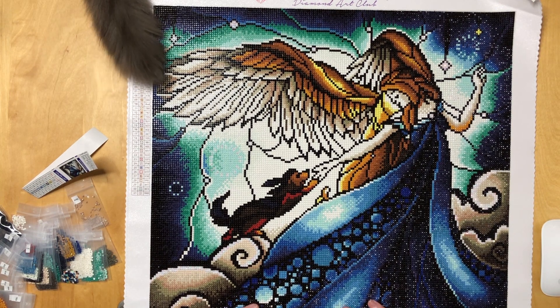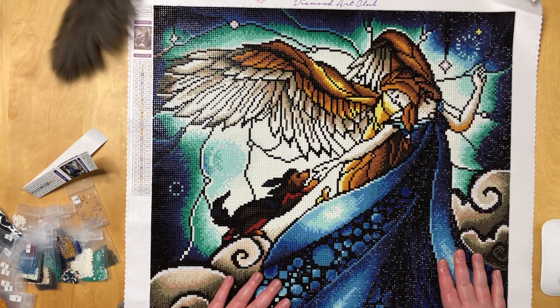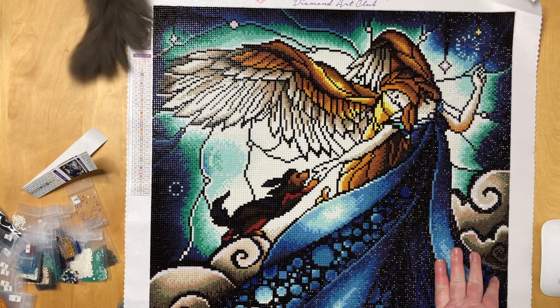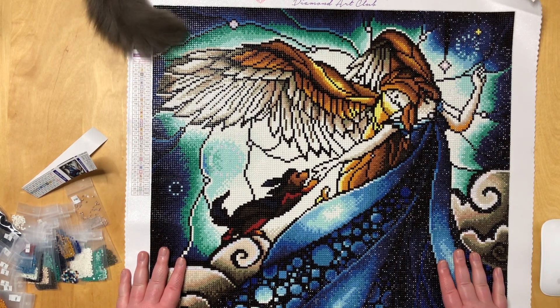The one thing I noticed with this painting that really annoyed me was the cover sheet would not pull back from the glue. It was really, really hard to pull back the cover sheet. Usually with Diamond Art Club it pulls back like butter — you don't have to use any force whatsoever. This time, not so much. I haven't checked back with them about it, because this is a kit I bought in July 2019, so I suspect there was some kind of issue with the cover paper. It was just very annoying — it didn't rip or anything, but I just don't want to have to yank on the cover paper like that.